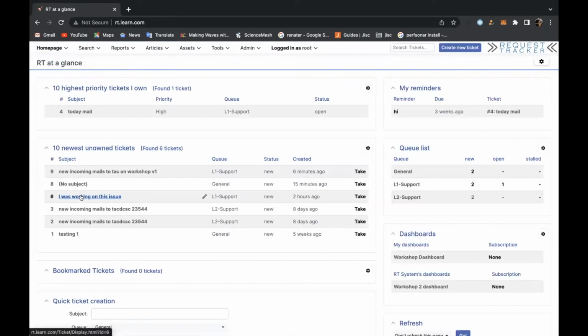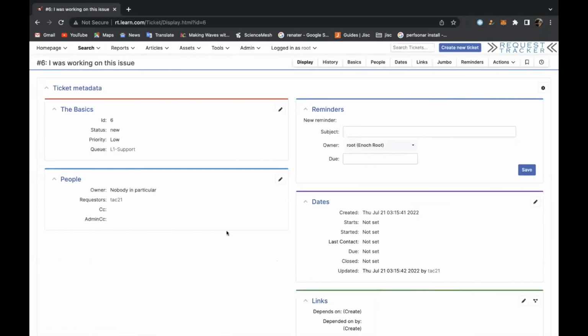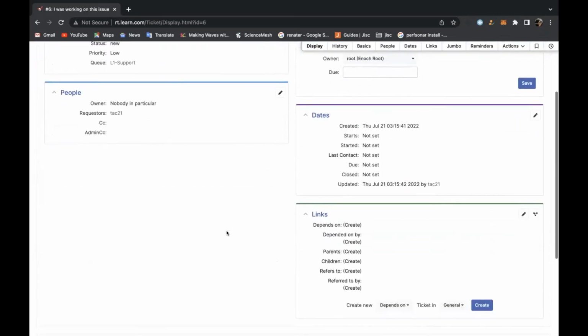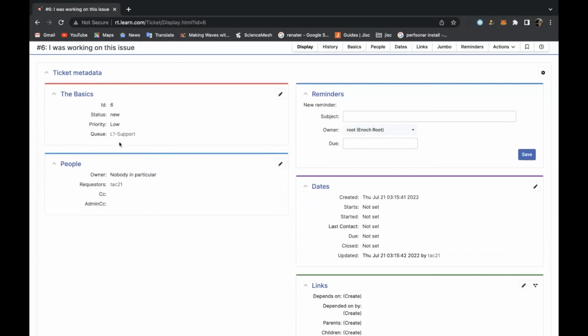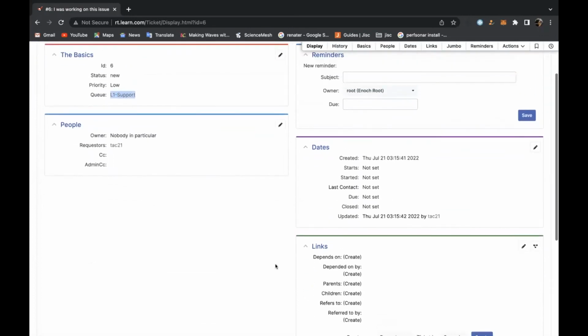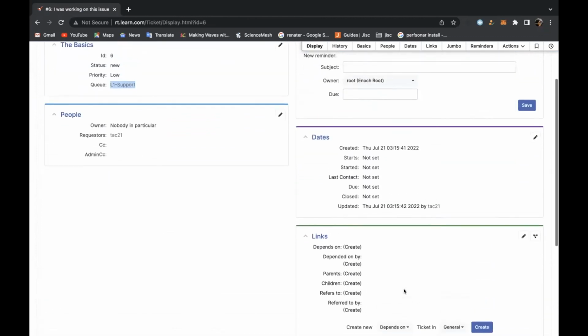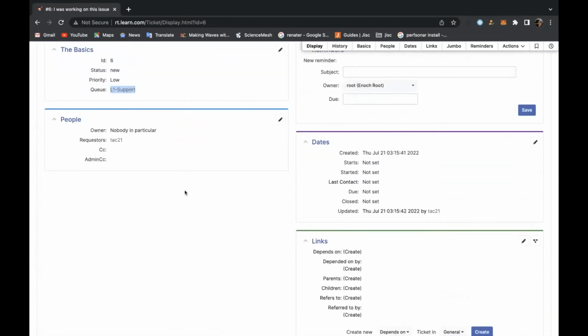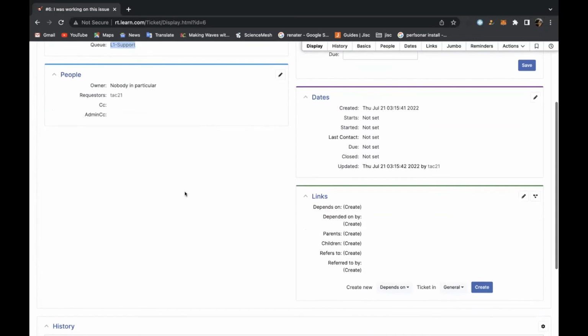Okay, I am working on this issue. I am taking this ticket, and this is level 1 support in L1 support queue. So I want to create a new ticket to L2 support people to work on this. So I want to escalate this ticket.